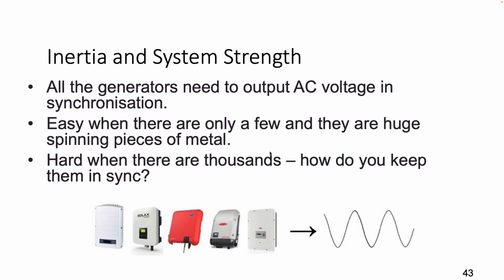Another factor that's really important is we live in AC electrical circuits, alternating current, that has a particular phase of electricity coming in and out. And if you have an inverter on a wall and it's putting out electricity but it's not lining up in the phase, it can actually partially cancel out the energy being supplied by generators. All these different generators have to be supplying electricity in phase.